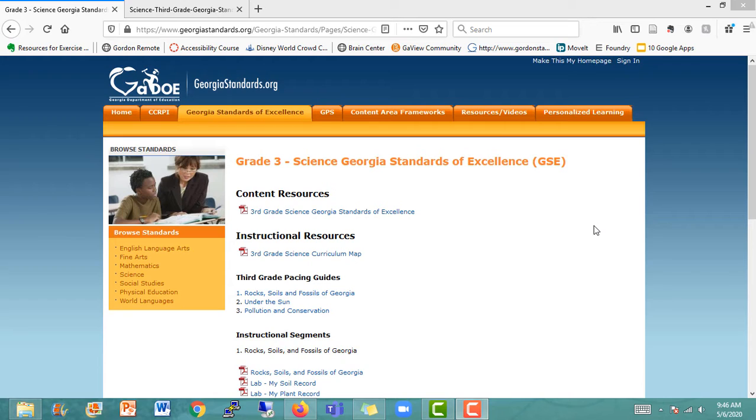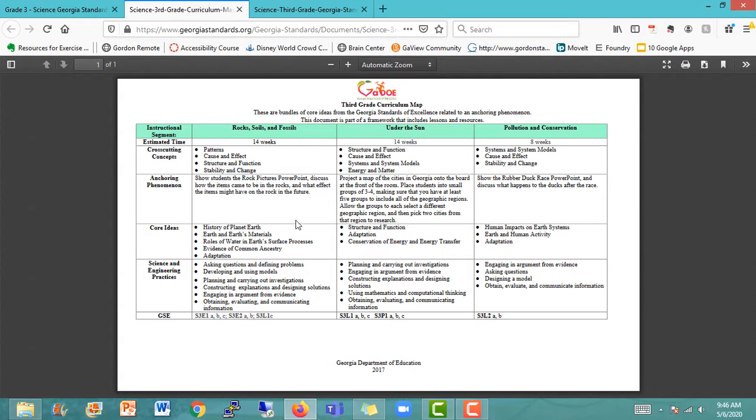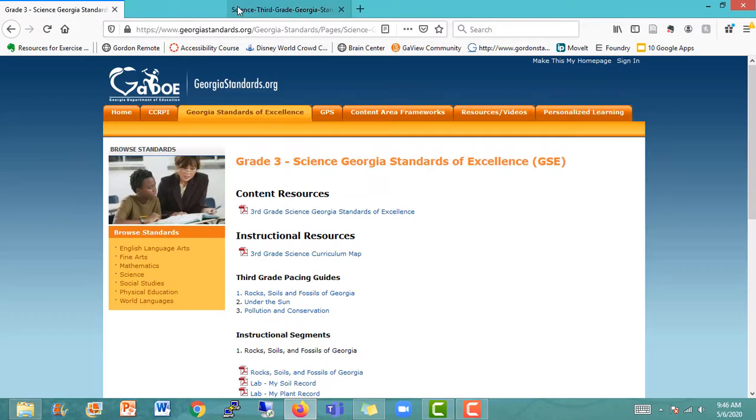Depending on the subject area and the grade level, sometimes there are additional resources. So we looked here looking at the standards themselves. But here there is a curriculum map, which basically takes the standards and organizes them into weeks. So it's almost like a guide of when you are going to teach those standards and in what sequence and in what pacing. So it's something that schools use to kind of help them decide when we're going to teach this and how long we're going to spend on it.